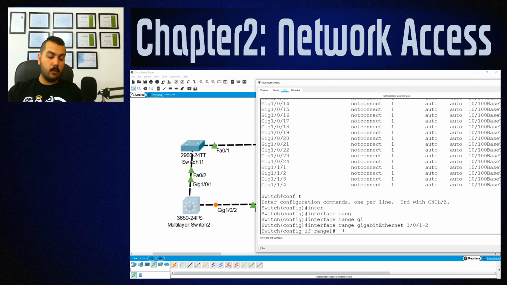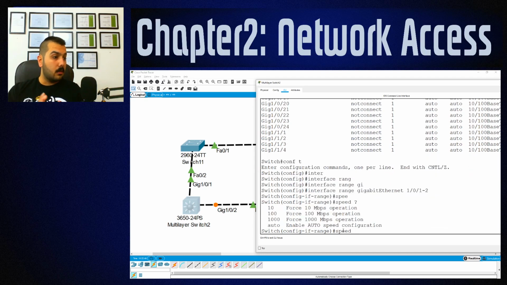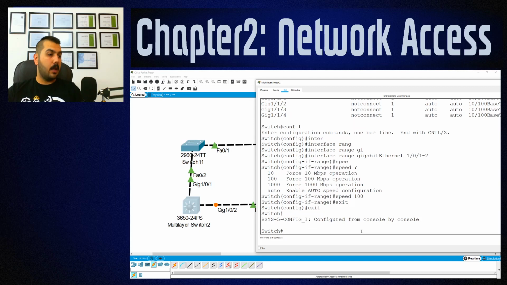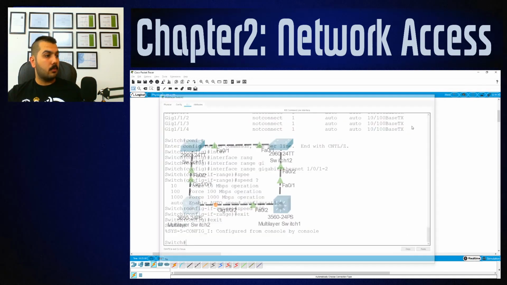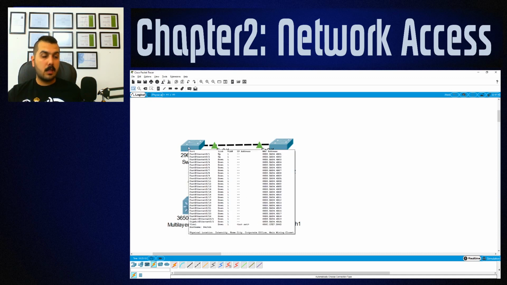For both of them I will use the command speed. Yes, it was speed. Good. 100. If I type in 100, it will force a 100 megabit per second operation, so that should make it behave like a Fast Ethernet. Enter. After that, exit, another exit, and now I know that all my interfaces in the topology act as 100 megabit Ethernet in speed. Okay, so we have fixed it. Now my entire topology works. What we wanted to see is CDP and LLDP.